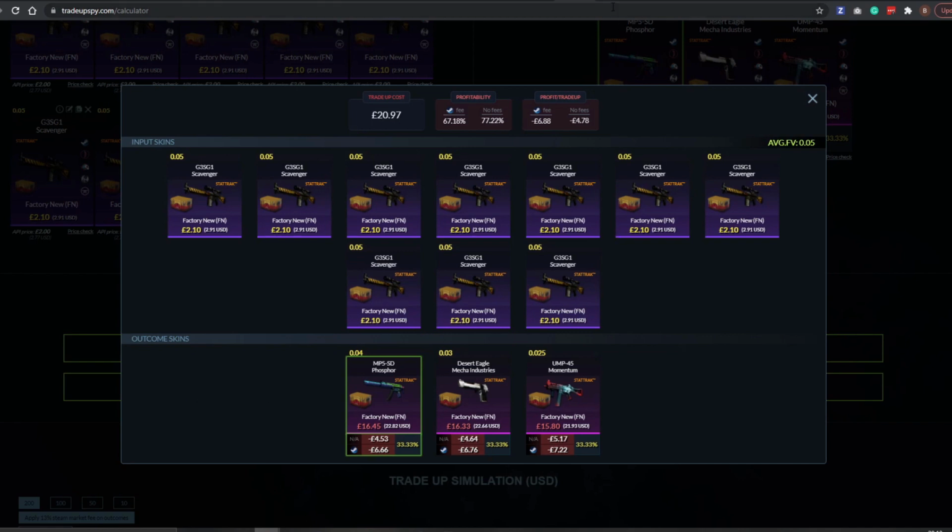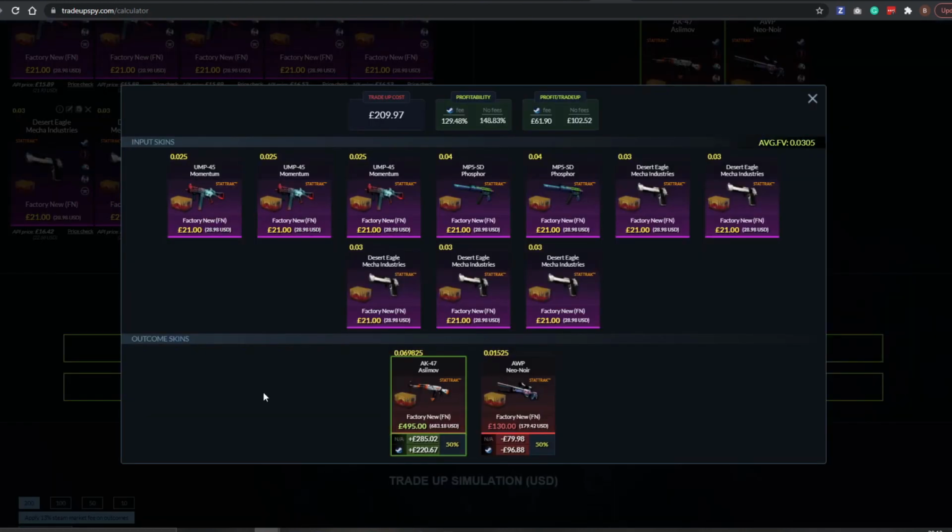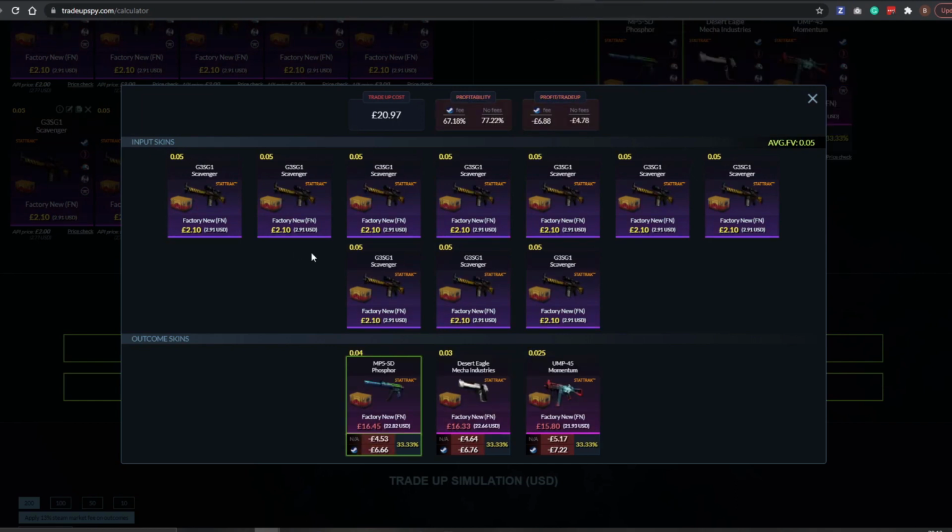So I thought about a trade up where I could try and get the factory new StatTrak AK47 Asiimov, and it's one of those things where, as you can see from these floats, it's going to be really difficult to get these without a huge overpay. So how can we avoid overpaying a massive amount? Well, the easiest way is what we've done before, which is make the trade up inputs that we need.